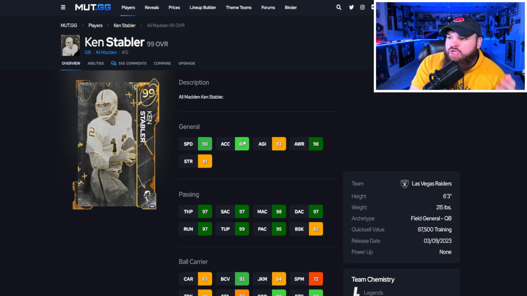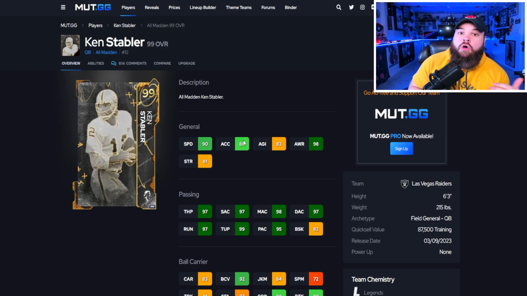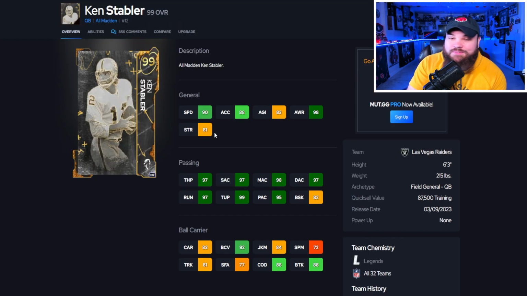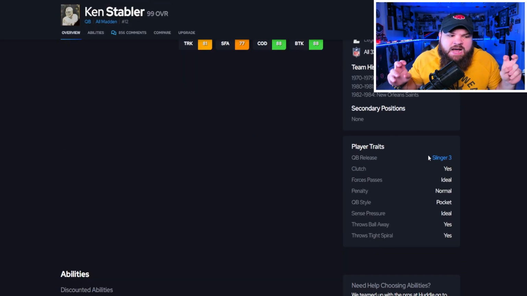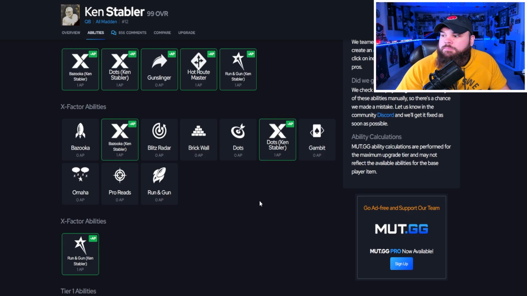And for the last card of the video, we got Ken Stabler. You need to trade in all the level master rewards to get Ken Stabler. Gets every single team Ken, so every team gets an insane quarterback. Great stats. Slinger 3 is a release. The one downside I'd say is I guess he's left-handed. A lot of people I've talked to just don't like left-handed quarterbacks. I don't really think it's a major difference in my opinion, but this is potentially what he can get.